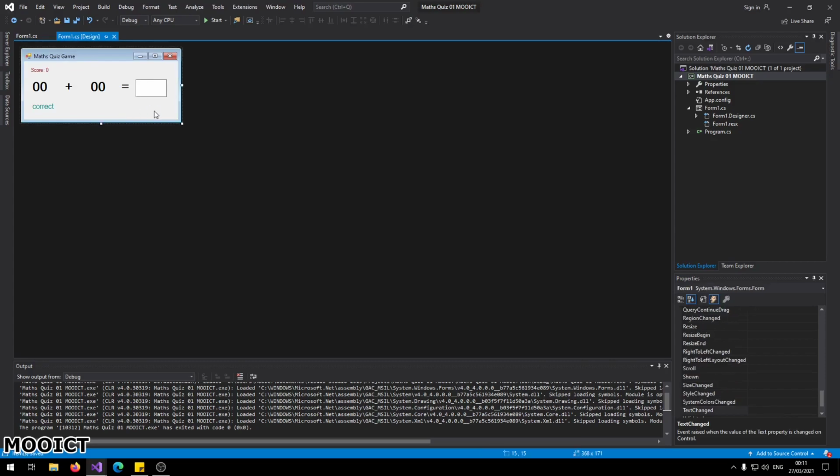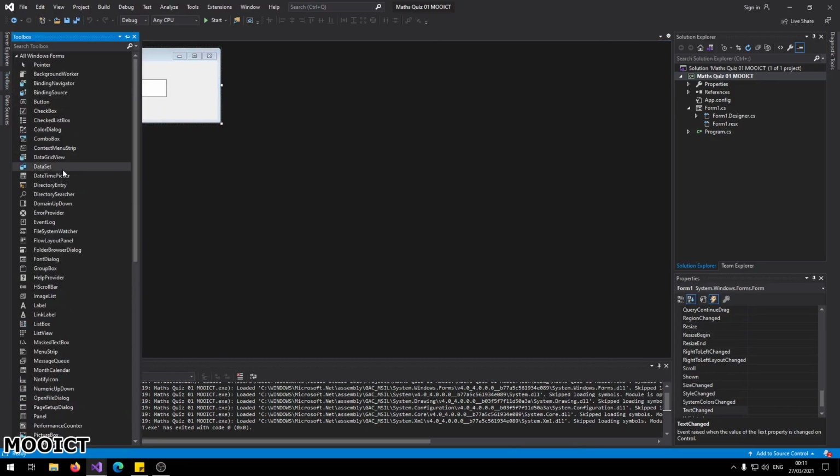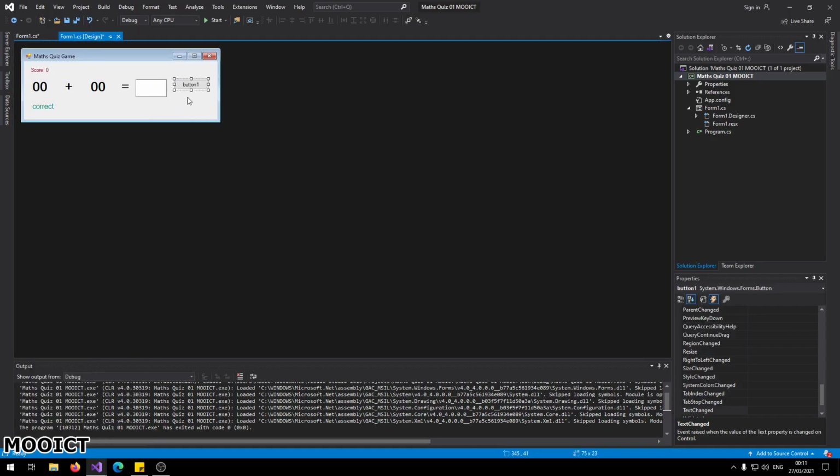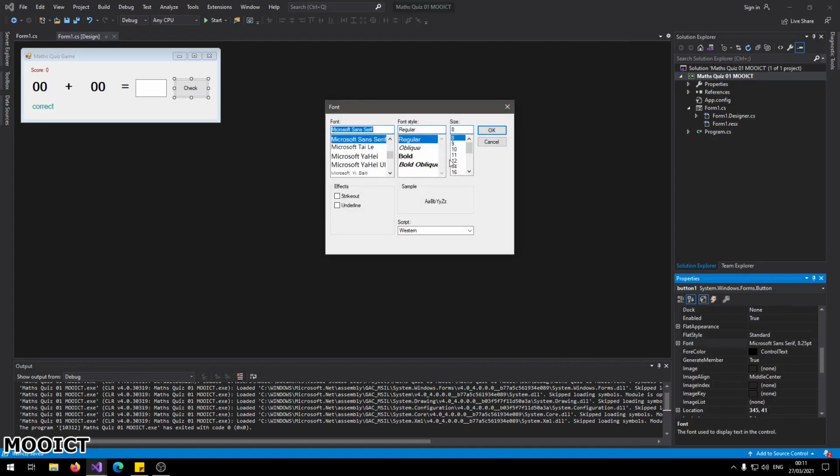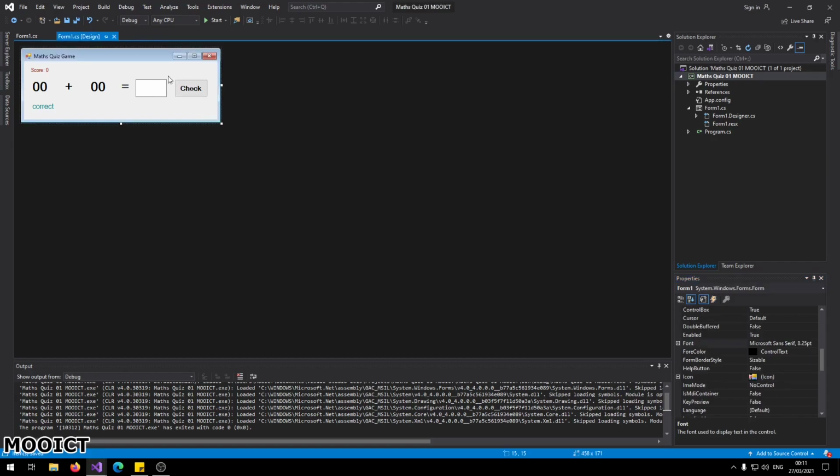Okay, actually I forgot we also need a button here. I completely forgot the button. Okay, so let's add the button here and make it slightly larger. I'm going to go here and say check. Maybe change the font of this one to slightly larger so we can actually see it better.